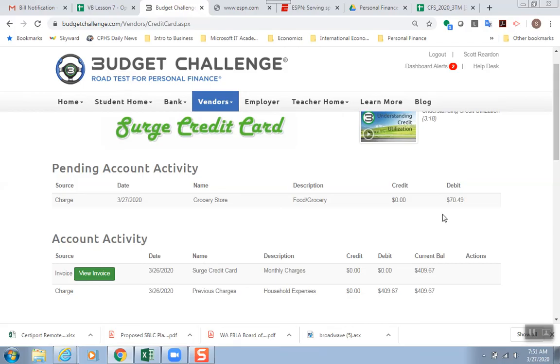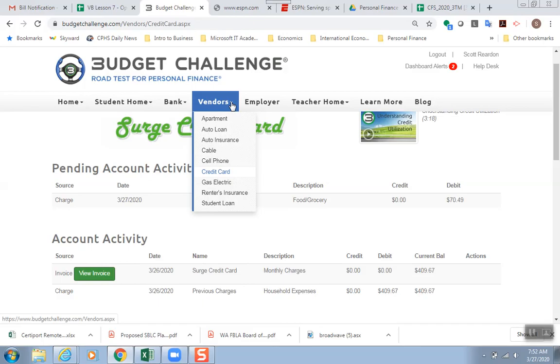So if I'm trying to keep my balance under $500, I currently have a balance of $409.67. This $70.49 is going to put me right around $480. So I need to get on it and pay my credit card down really quickly so I can keep it under $500.